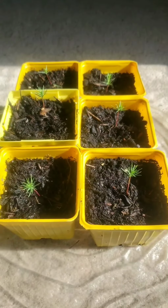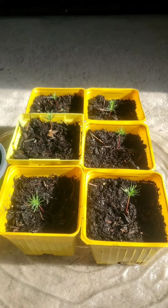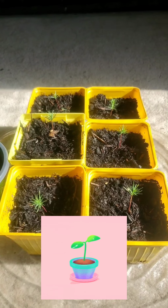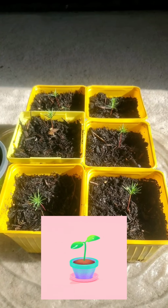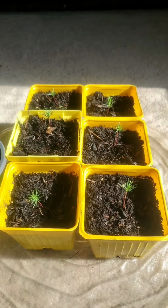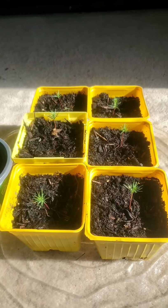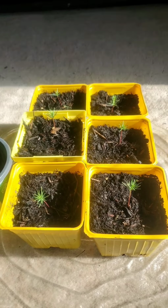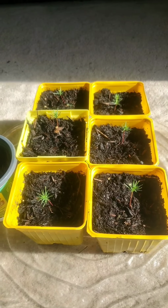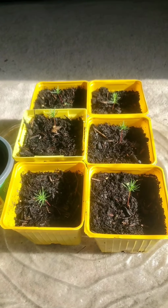I actually had 12 of them originally, but they got, what's that called? When the little sprouts die off, I always forget that word, but where these little gnats, these little bugs that look just like flies, lay eggs in the soil and they eat the roots. And yeah, damping off, that's what it's called, damping off. Of the 30 seeds, I had 12 of them sprout, but now I only have 6 left. So hopefully, fingers crossed, these do well.